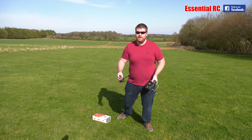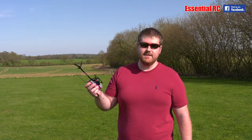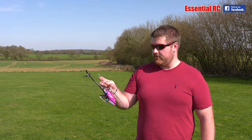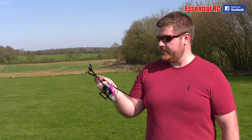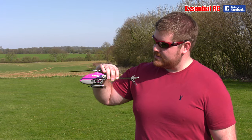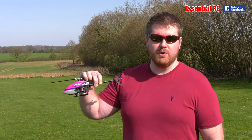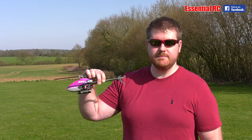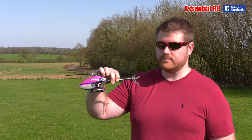With a big heli, crashing like that would cost £100 in blades. With the M1, the blades are carbon fiber but because there's so little mass to the heli, it just kind of stops — testament to a great first heli. That was genuinely his first flight with it and he thought it was great. Put it in the hands of a pro and they'd really enjoy it — just need some practice.